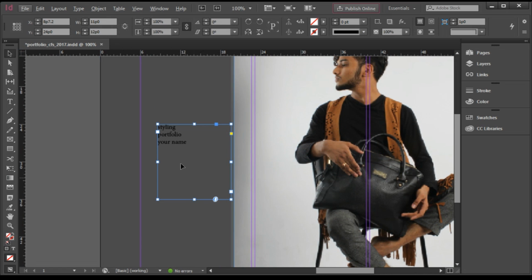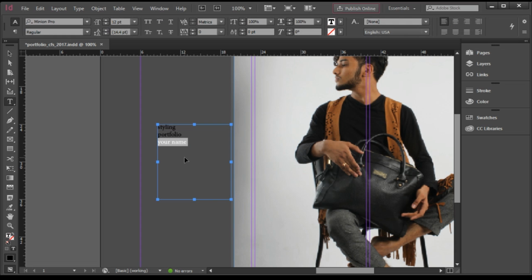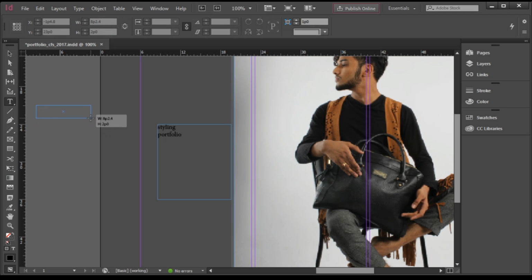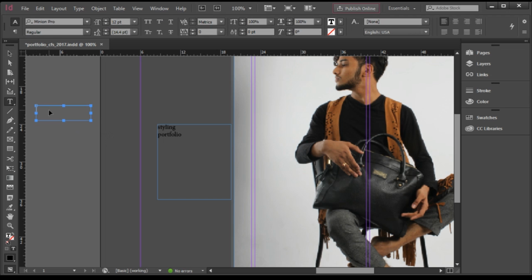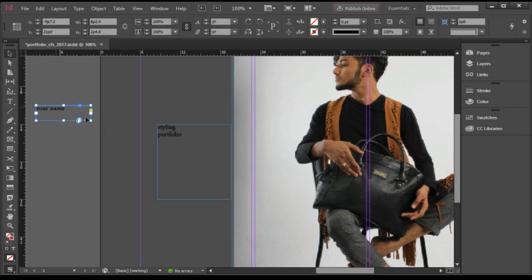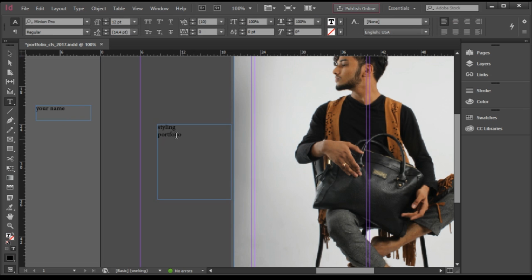Okay, and let's just make a different text frame for your name. So I'll just cut it out by selecting it, and then the text tool is still active. If I click and then drag, I'll be starting with a new text frame where I'll paste the copied content from this one, and I'll select these, and I can increase the size by going to the control panel and selecting a different size for it.